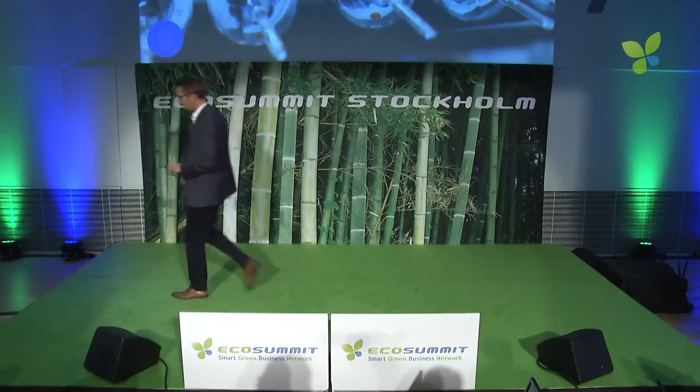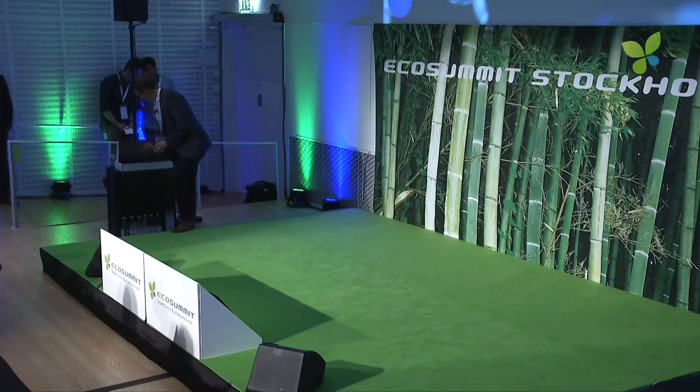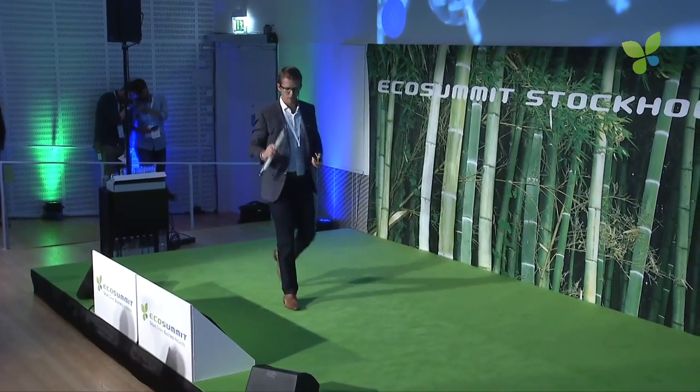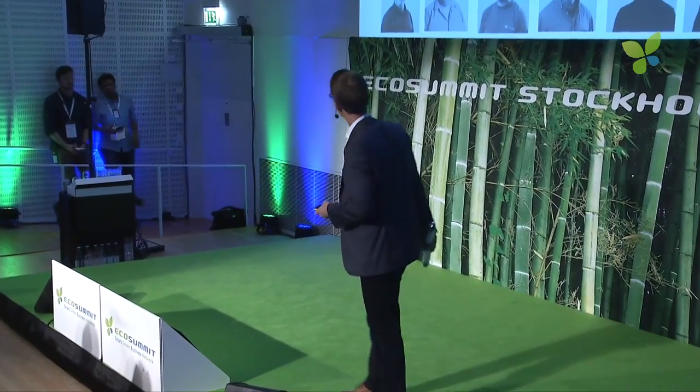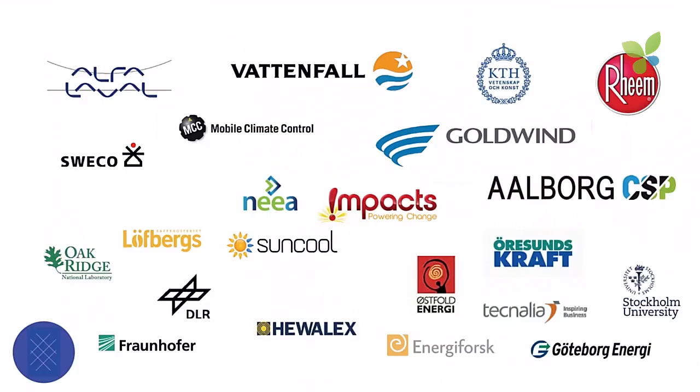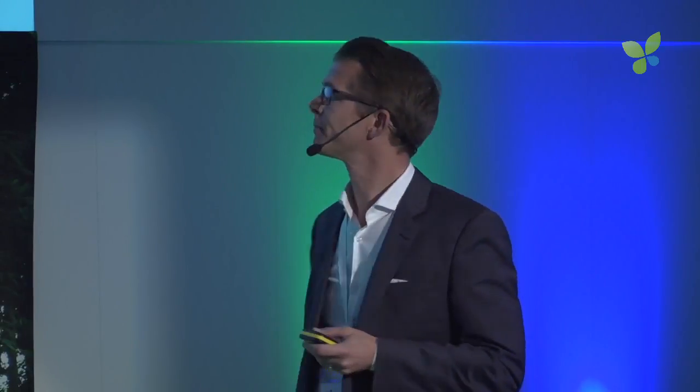And we've actually packaged this system in a simple glass tube, which looks like a battery, and it has the salt in it. We're building a factory now in China with an amazing team that is working closely with our customers like Vattenfall, Alfa Laval, and Goldwind, the third largest wind turbine manufacturer. They're all integrating our technology. So we have an OEM business model where we integrate these salt components into their products.